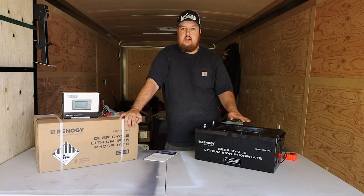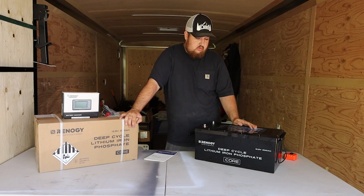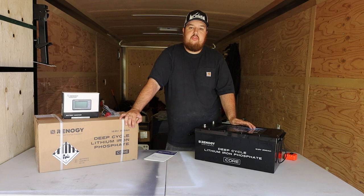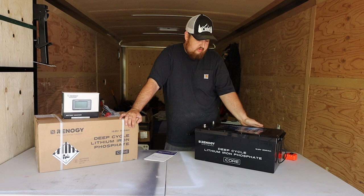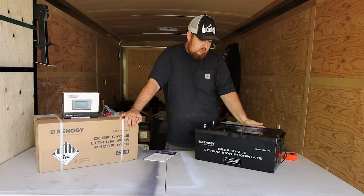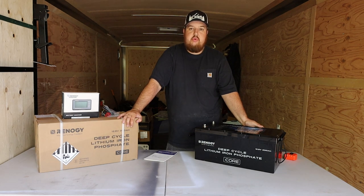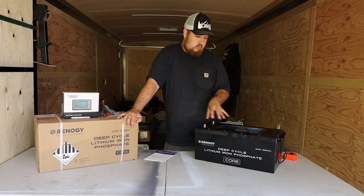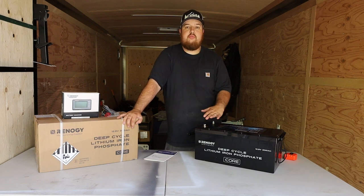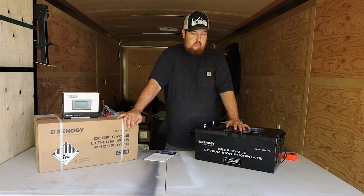Based on what I've seen and the price range, I decided to go with Renogy. This specific battery is brand new, just came out — it's got a 10-year lifespan and 5,000 cycles, which is probably more than I'll ever need. It has a five-year warranty on materials, versus the lithium-ion with Bluetooth which I believe has a three-year warranty. With more life cycles overall for the price, I felt like this was a better battery. Yes, it's new and could have flaws, but I'm willing to take that risk — and yes, their customer service does really suck.